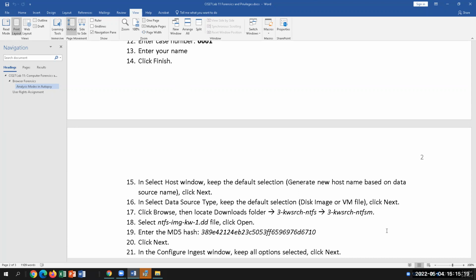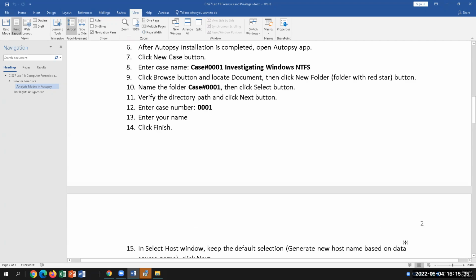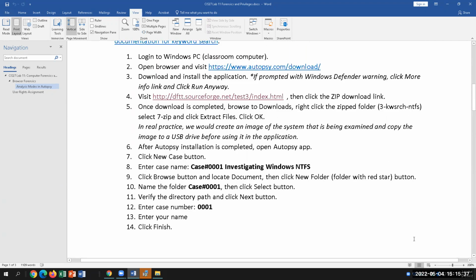Because if people know that you're investigating an important case, sometimes they would try to access your system and then remove things or change your image. So what you want to do is generate a hash value and be able to compare it down the line. Okay, any question?